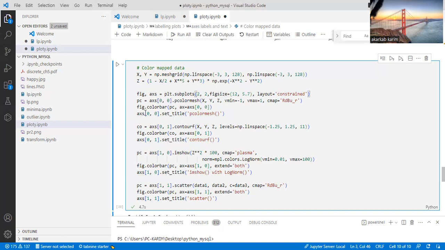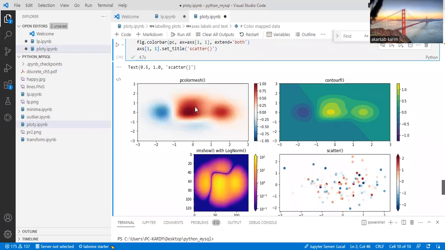I put this figure here with colorbar, pc, ax equal to ax 0 and 1, or 0 0 here. This title is pcolormesh. So when I run it, this is one pcolormesh. Here the concentration of colors means we have a lot of data here.